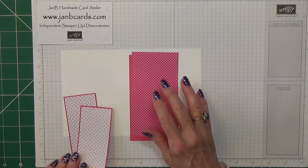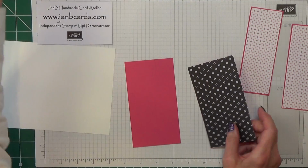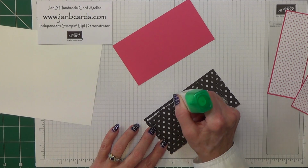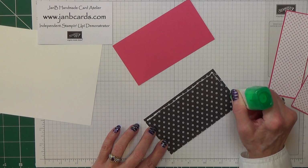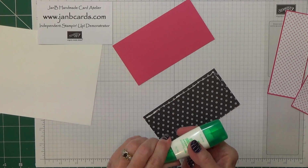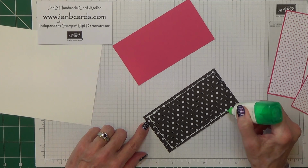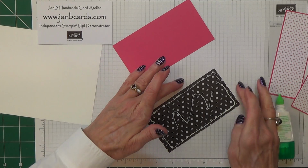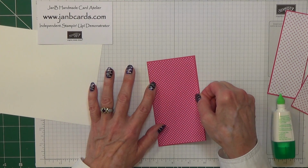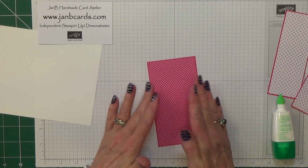Okay, so we'll do the easy bit first, and that is adhere those two. Okay, then we're going to adhere this one onto here. I'm going to use the Tombow that started playing me up, but I have got a new bottle at the ready, just in case this plays silly whatsits again, which it looks as if it's going to. Look at that. Right, let's try this one then. Just had an air bubble in it. You can use Snail or Fast Fuse or Tear & Tape, whatever your preference is. So that's that.